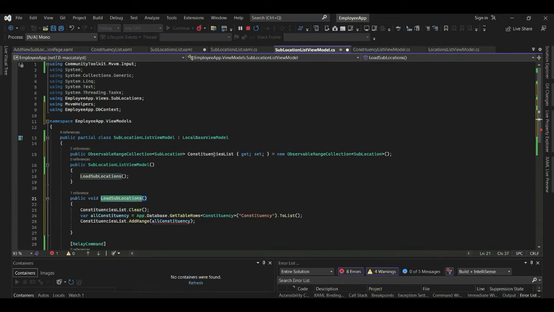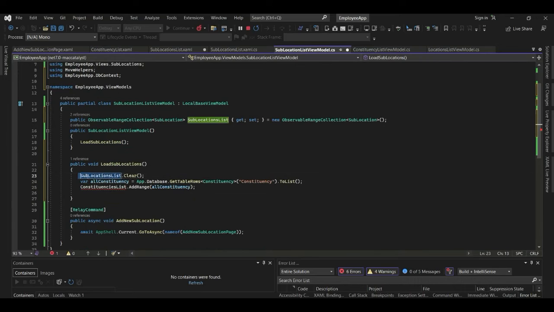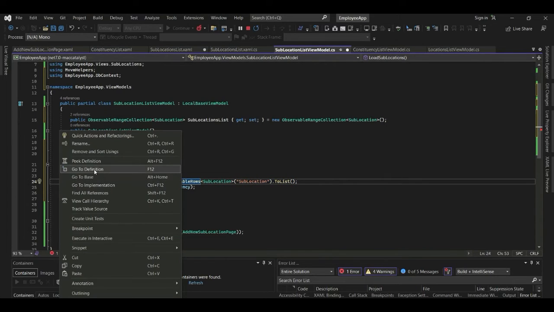Then we'll say this is sublocations list. Then you need to copy this sublocations list and paste it here. You need to clear anything that is there before we load. We'll also populate all the data under the sublocation table. If you don't know how we define this, guys, we are using a generic get table rows.